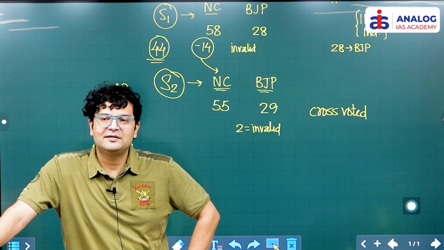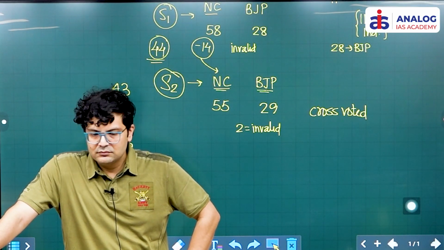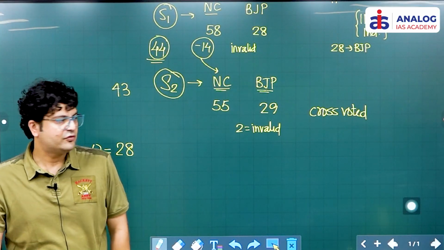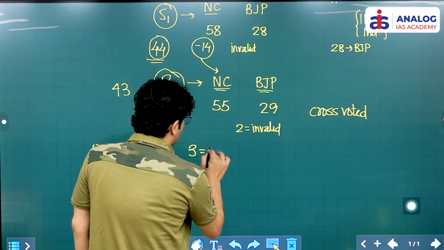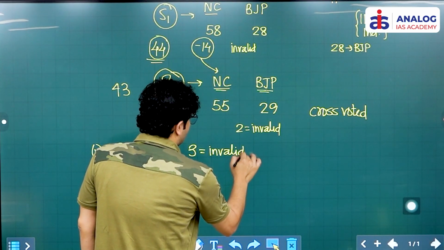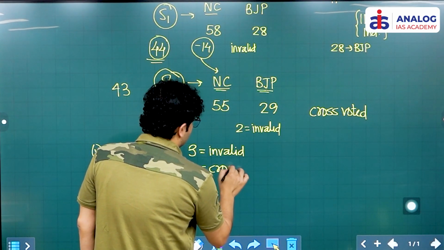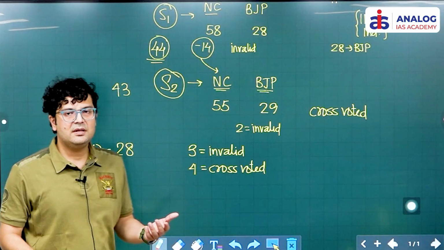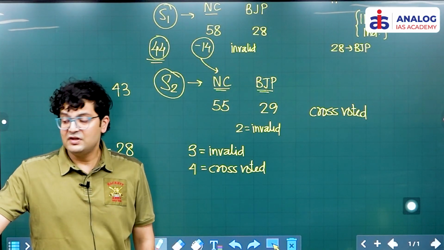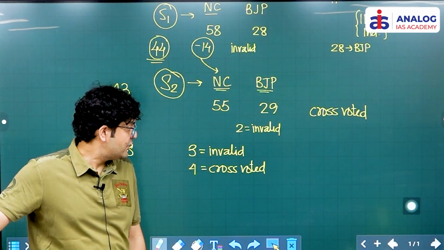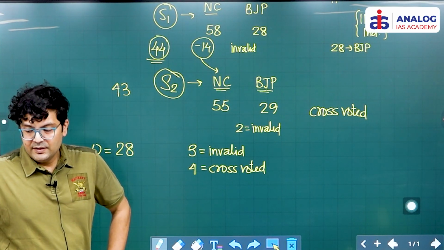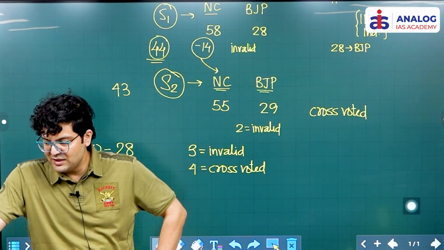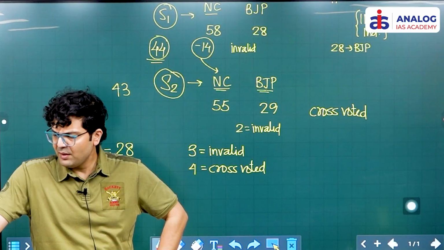Because after this, we saw rampant cross voting: 3 votes invalid and 4 people cross voted. This means they voted for BJP's candidate, which meant that BJP got somehow 1 seat which it would not get otherwise, and the total loss for NC was almost 7 votes. This is how BJP ended up getting 1 seat in the Rajya Sabha from Jammu and Kashmir. Quite unexpected actually. But now comes a bigger question.